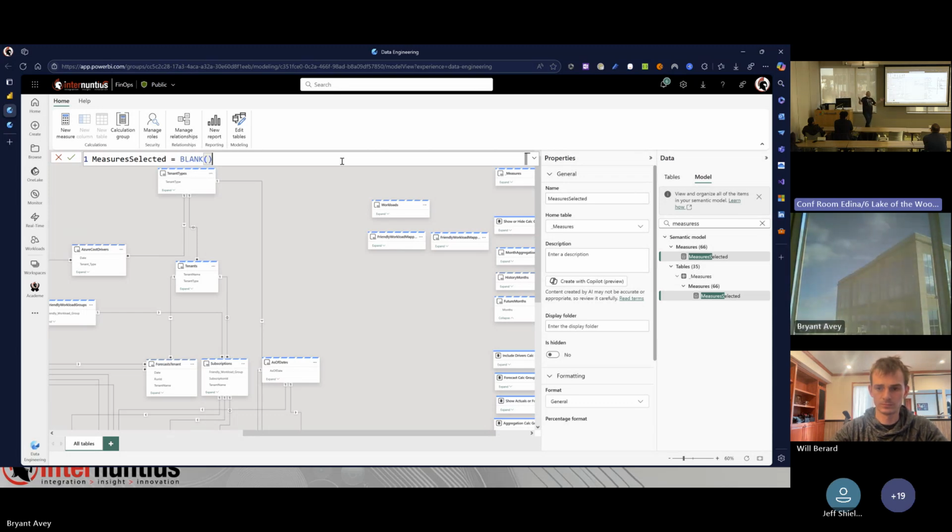My whole chart is showing blank, showing nothing, right? The reason is because those calculation groups override the measure. So I don't really need a measure because my calculation groups are doing everything. So I just make a bogus blank measure called measure selected. It's blank, it's empty. That's all that's on the chart.